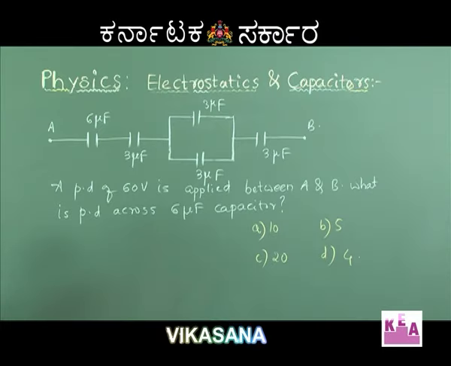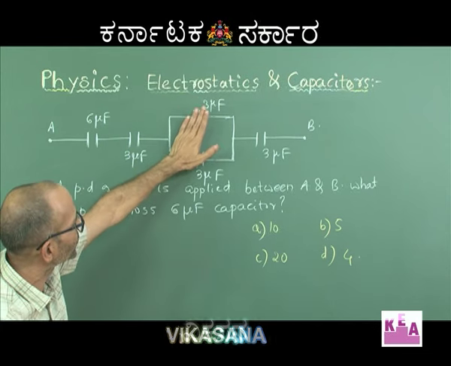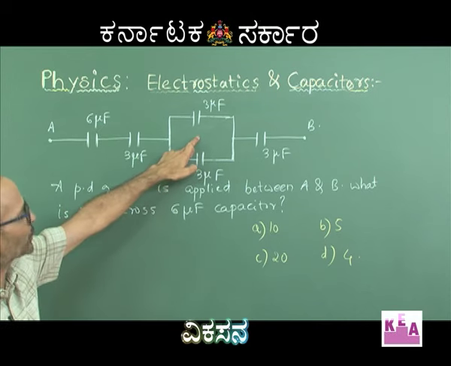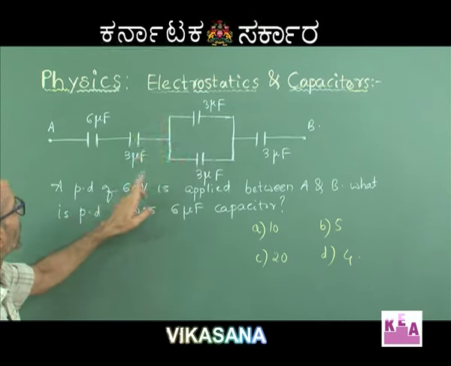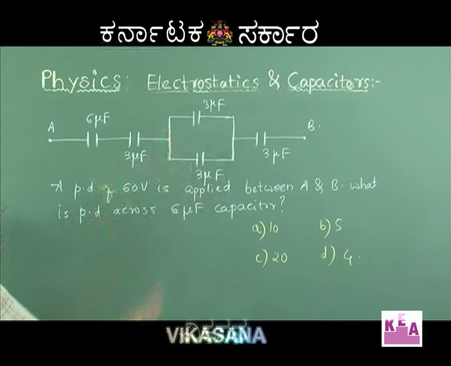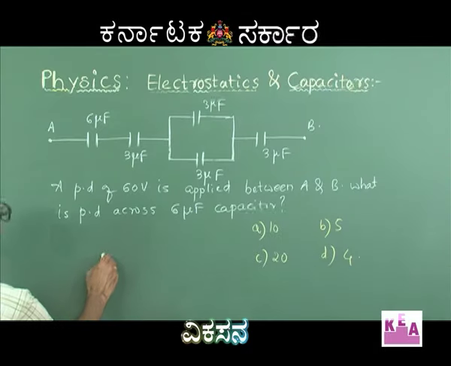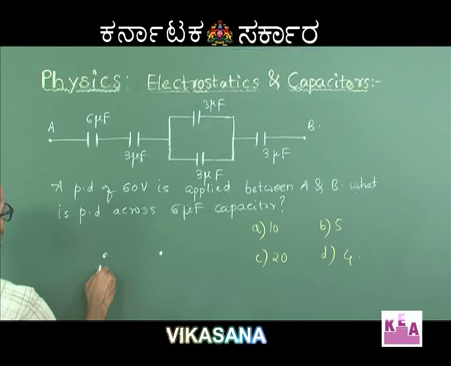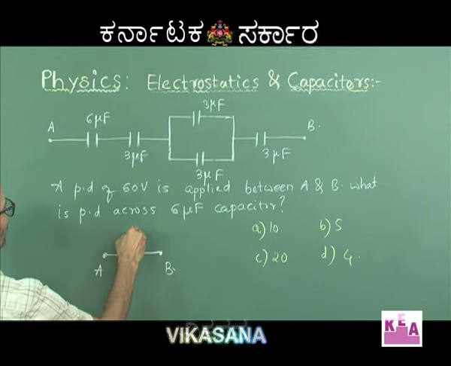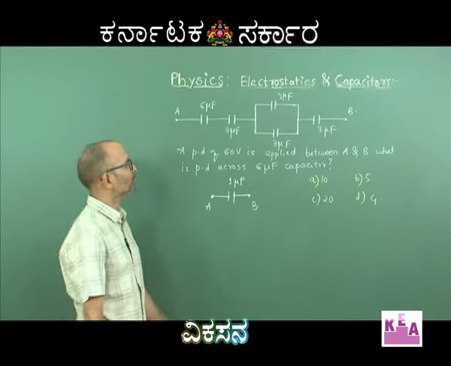See, there are 2 capacitors here which are in parallel and they directly get added up, and that reduces to 6, and then you have 2 6 in series which reduces to 3, and then you have 3 capacitors each of 3 microfarad capacitance all connected in series, and that reduces to 1 microfarad capacitor between A and B. So, there is only one capacitor of 1 microfarad connected between A and B. I hope you understood this.